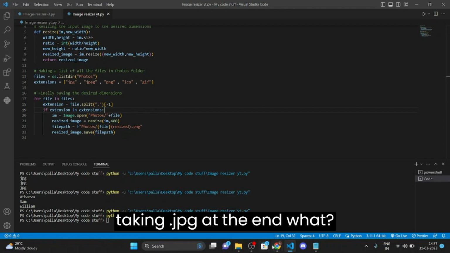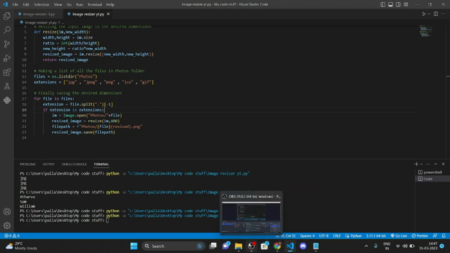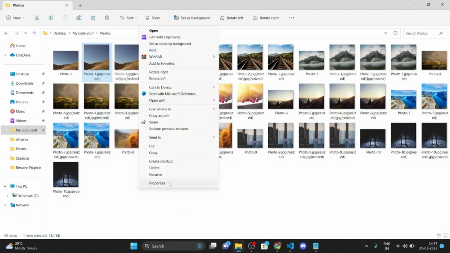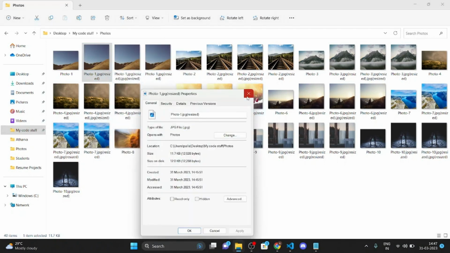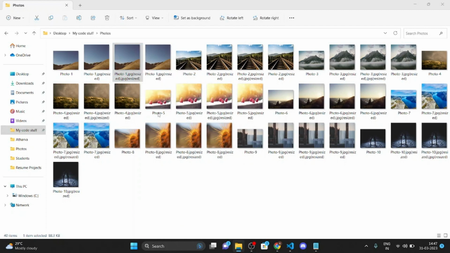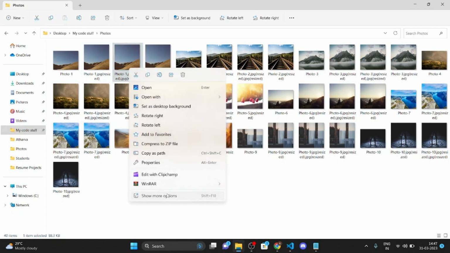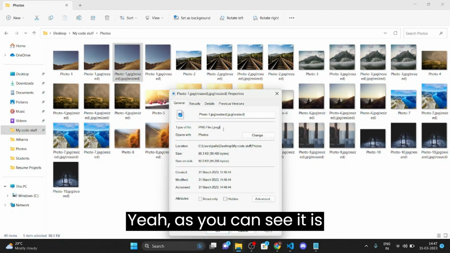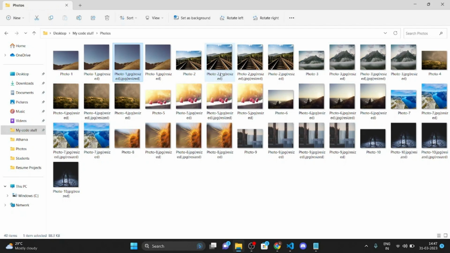So it's taking .jpg at the end also, but it's a png file, right? Believe me, let me just show you. Okay, not this, probably this. Let me see. Yeah, as you can see, it is saved as a PNG file now, right?